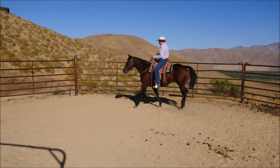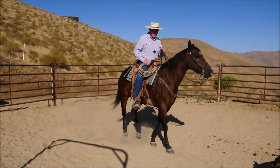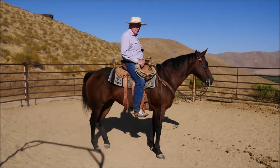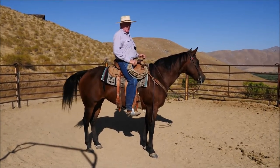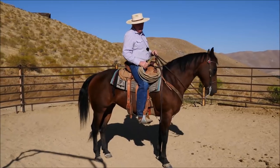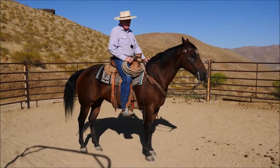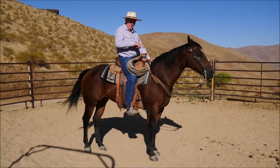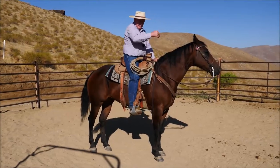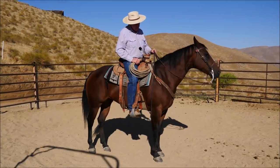Now I'm going to show you what I told you a long time ago about a horse and a bridle. I'm going to pick up the reins on this horse. Her job is to shift her weight to the hindquarter. If she loads up the hindquarter, I'm borderline giddy. If she doesn't, that means her mind is still pushing on the forehand. There's the reins — there's the horse. That's what I'm after. Once they're broke the feet won't move, but I want them to load up the hindquarter. Because she's a ranch horse, I want her head up where she can see so she doesn't end up doing a somersault. That's how you set up the frame of a ranch horse as opposed to any other kind.